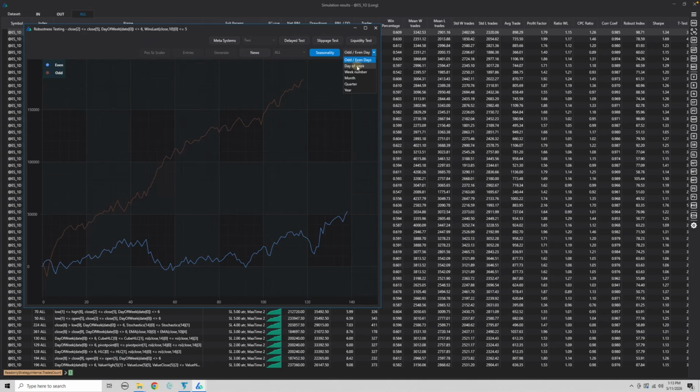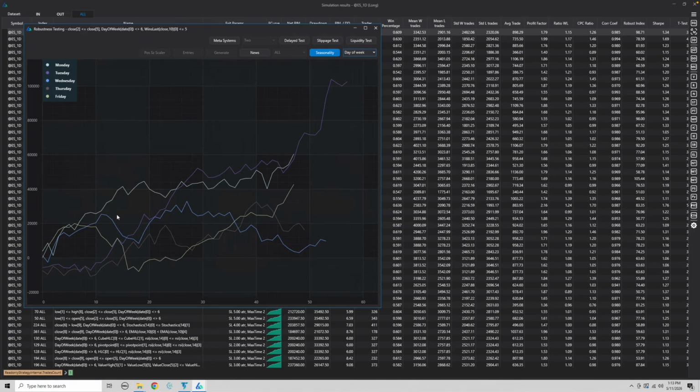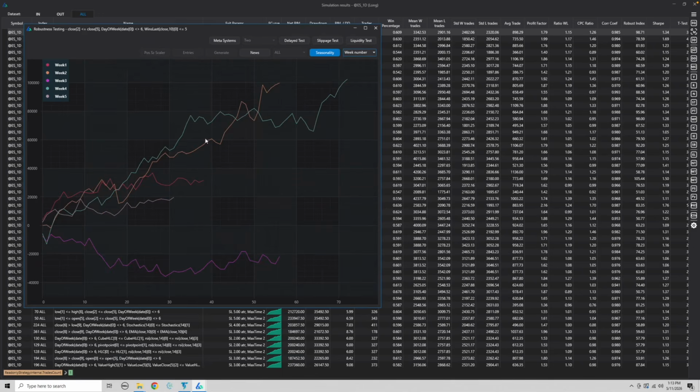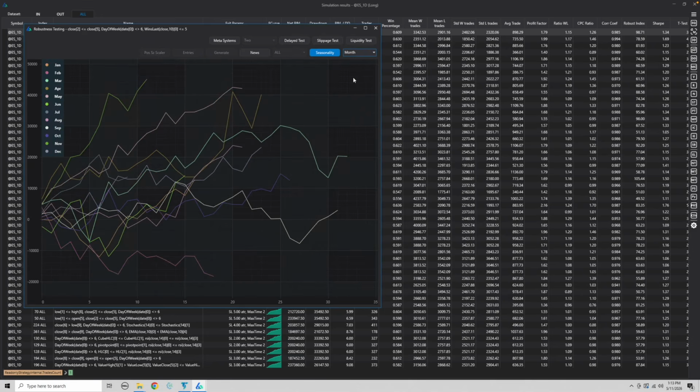Another thing to take a look at is day of the week. Now here we could see day of the week, Monday through Friday, and they're all kind of profitable. The purple one, Tuesday, is the most profitable, but I would say that all of these look pretty good. Week number, we can see that all the different weeks, week 1, 2, 3, 4, and 5 are looking pretty good, except, interestingly, week number 3 consistently underperforms. So that's another option. And then, of course, we can take a look at month. Everything looks pretty good here, except for this light pink one, which is February.